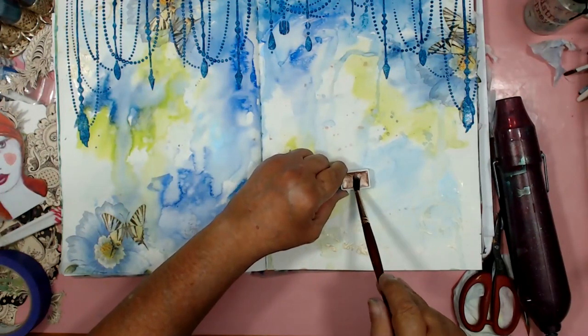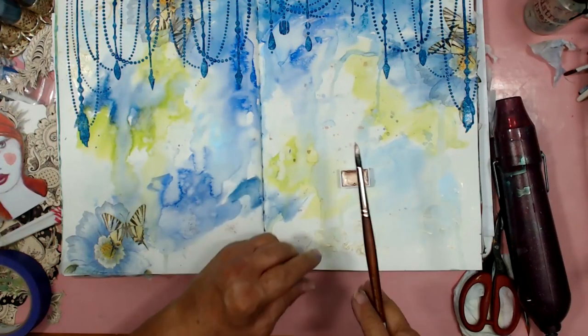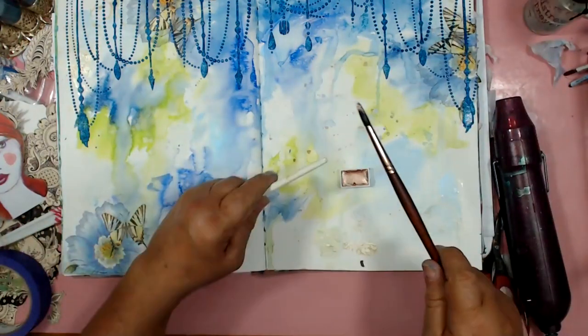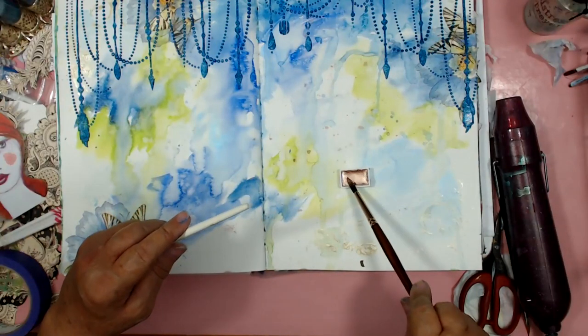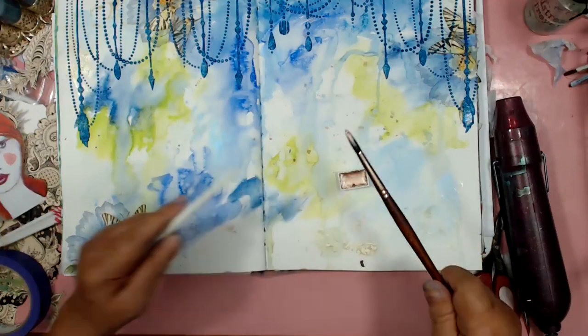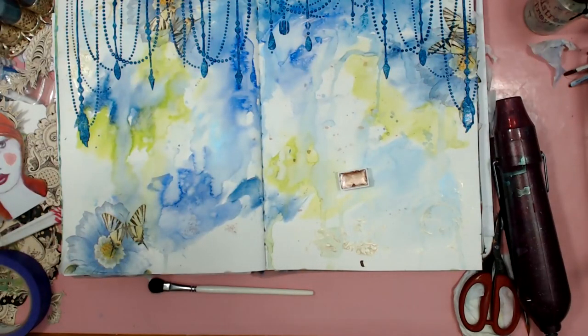Need that stencil? It's in my store. Nope, not enough water. No, why can I never get enough splats on here? Let's see.